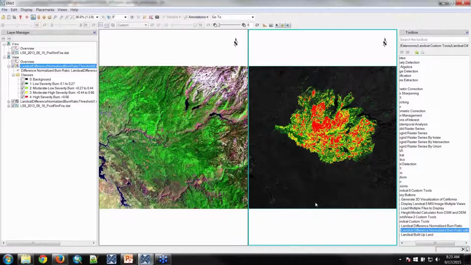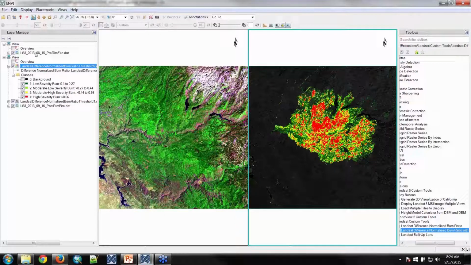If we were to go through those steps, essentially you would take your before image, you would do a normalized burn ratio, you'd do the same thing to your after image. You would then use some band math to subtract the burn ratio from before to the burn ratio after, and then you would use our raster color slice tool to threshold that output image.